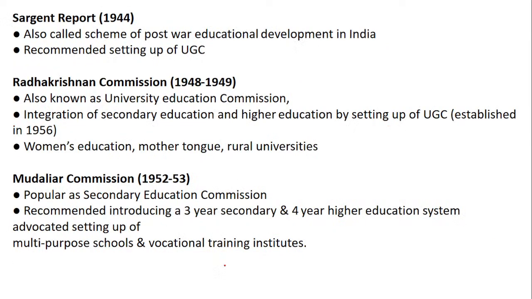Now next, some topics here I have taken, but that will be coming back again. Right now, from the modern education system, what is needed, that I have added. So the Sargent Report is also called the Scheme of Post-War Educational Development in India, which recommended the setting up of UGC, that is the University Grants Commission.